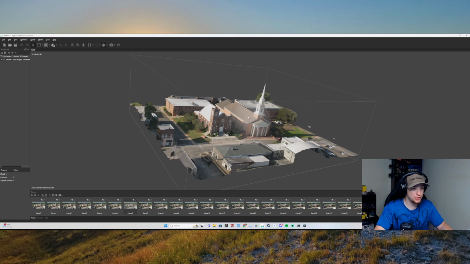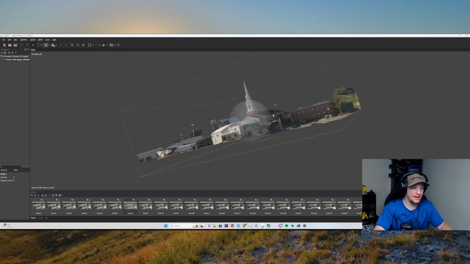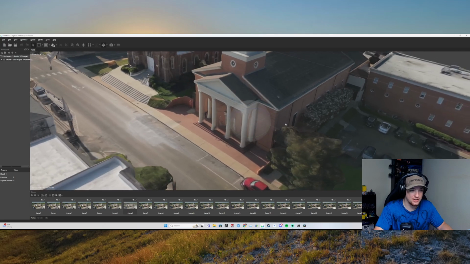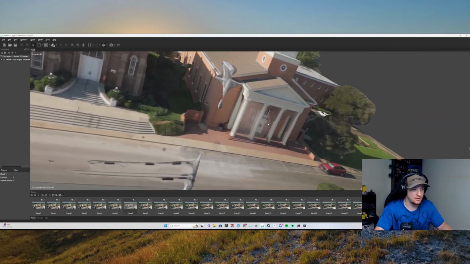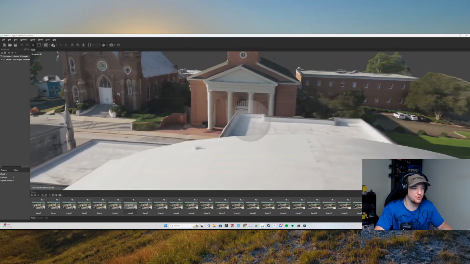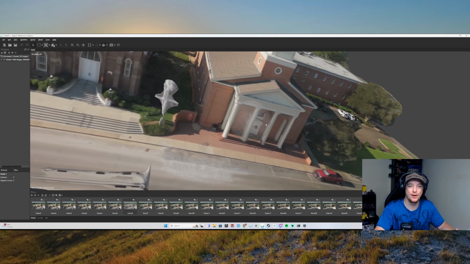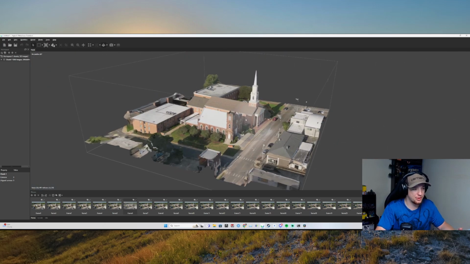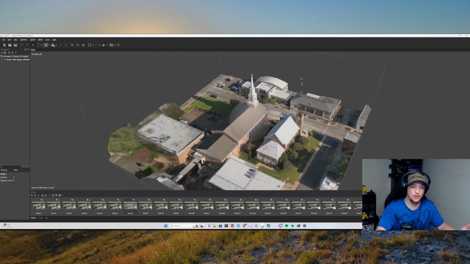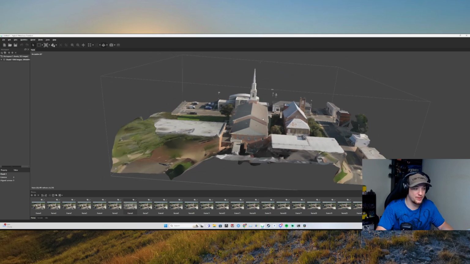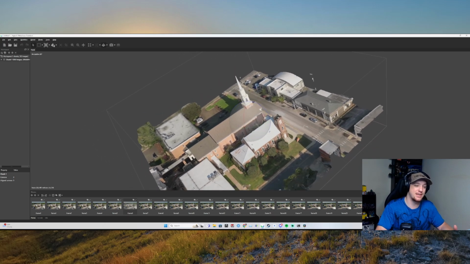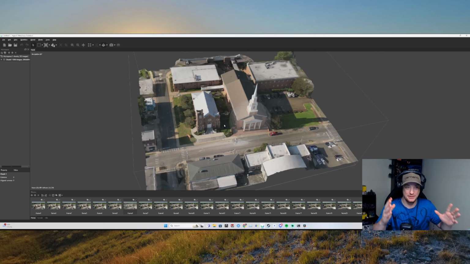And boy, howdy, would you look at that? Added a lot of details here. As you can see the cars. You can see a little bit more of that texture on the roof. Obviously, like I said before, it's still blobby, but hey, slap that on your website, put it in a 3D viewer, and you're good to go. You have a nice little preview of a building. Obviously, the texture of this tree back here is not great. You can always refine the region size a little more, make it a bit smaller.